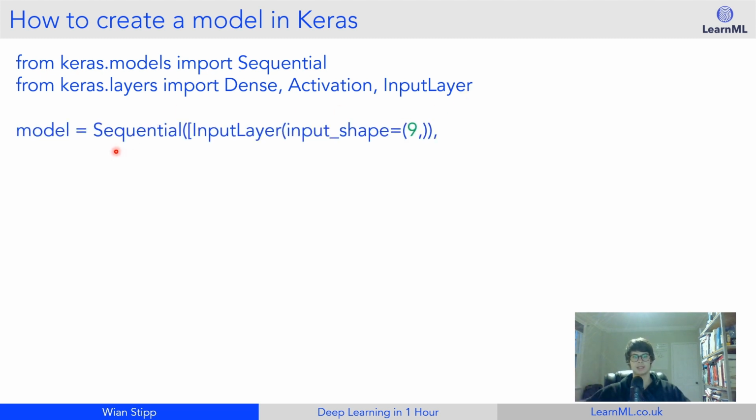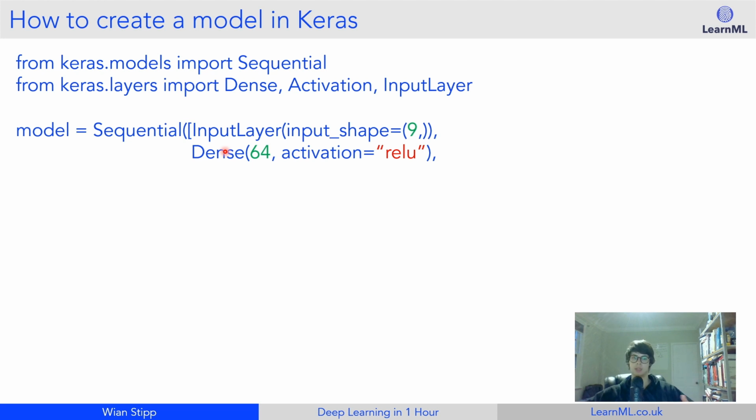So we start by specifying the model as model equals sequential, and then we pass some things into this sequential function. We pass in the input layer, then whatever layer we want next.